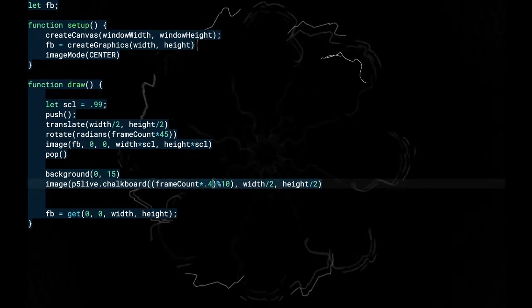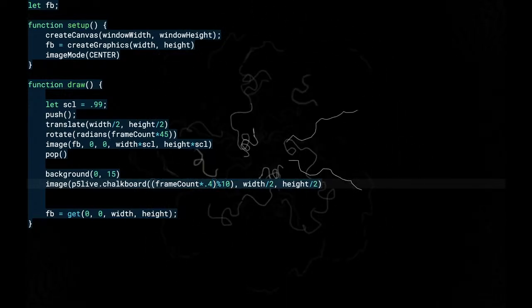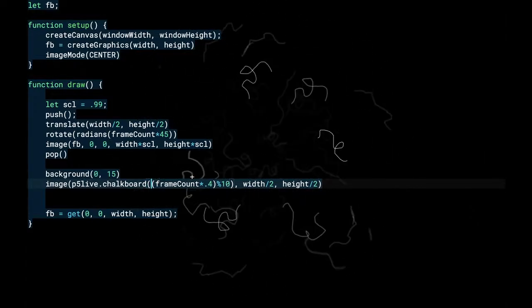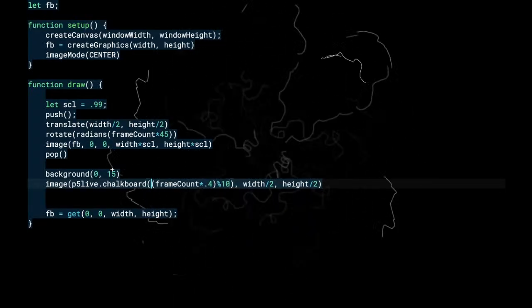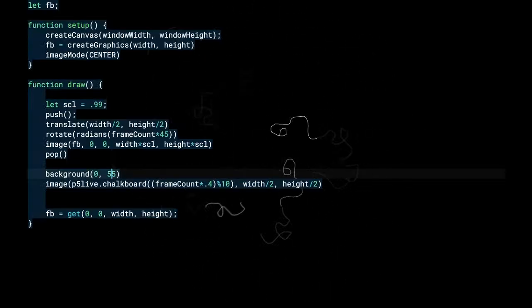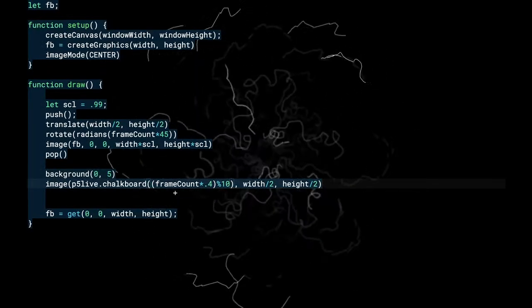Go back to 10. Yay, and now it's sort of walking these lines and going through those different steps of animation. And I'm gonna speed it up so it's more fluid. I wonder if I can go in negative. Nope, I can't go negative. I can give a little bit less opacity. Yeah, better with more opacity, so it leaves more of a trail. I think I could actually reverse it by saying 10 minus this. There we go. Now I can swap it.